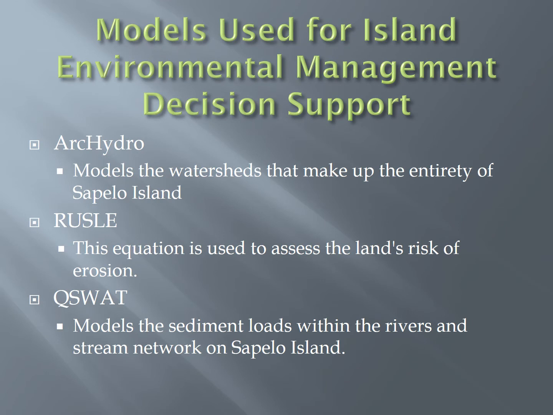As I told earlier, we actually used three different models, and those models are used concurrently, and when they combine together, they provide the environmental management decision support system for the upkeep of the barrier island. Those three models are advanced geospatial models: ArcHydro, RUSLE, and QSWAT. ArcHydro is an add-in to the ArcGIS Pro software. This ArcHydro model was used to design the watersheds or micro-watersheds and the stream network of the island, because NHD data does not provide good stream network or watershed information. So that is the reason ArcHydro was used.